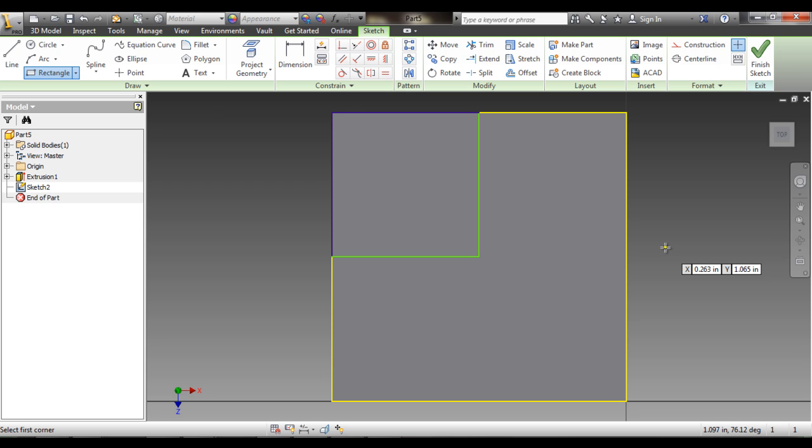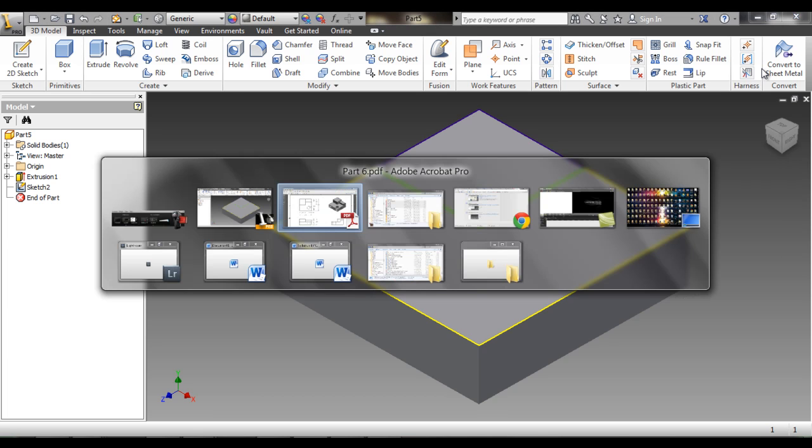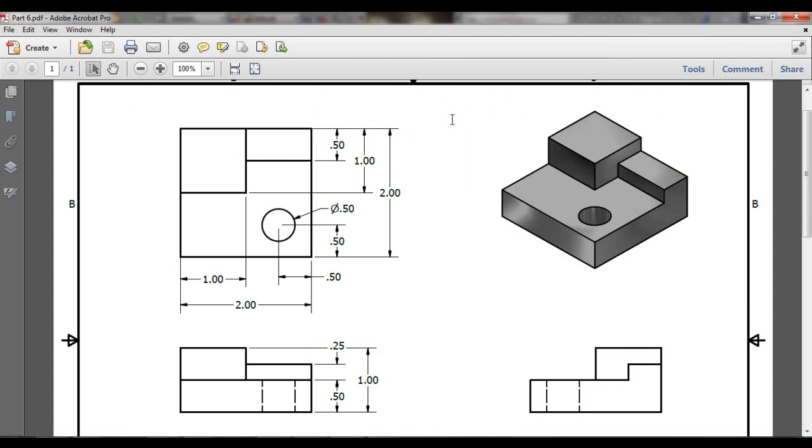So I clicked, I drew my square. I'm going to finish my sketch. The view should go back to the isometric. And we know that that 1 inch by 1 inch square is 1 inch total away from the ground, but it's not extruding all the way up 1 inch because we started at 1/2 an inch.